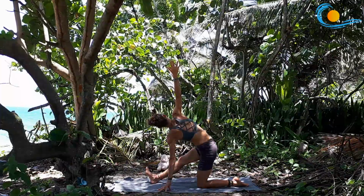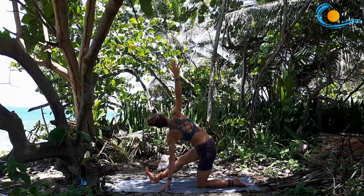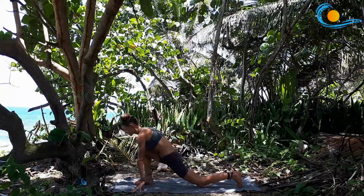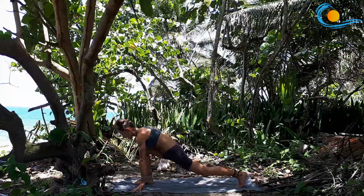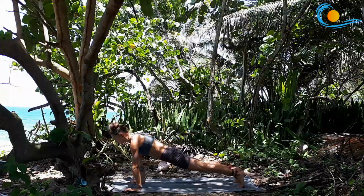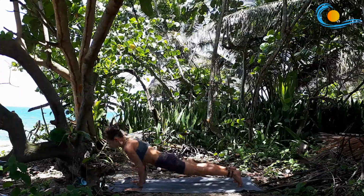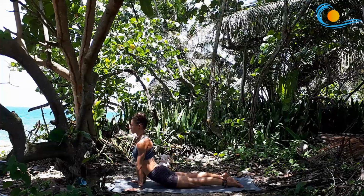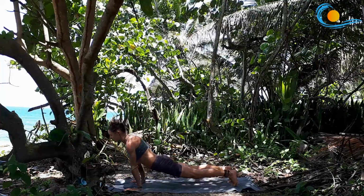Take one more inhale. Exhale, circle the hands down, come back into a low lunge, lifting off the back knee. Inhale here, exhale to plank. Inhale, shift forward. Exhale, chaturanga. Your choice, inhale, up dog or cobra. Exhale, downward dog.